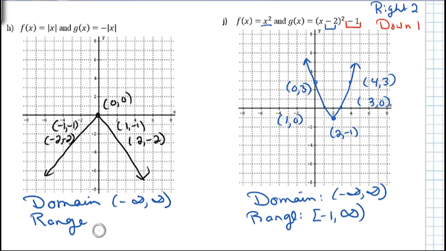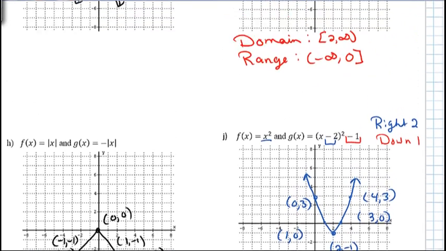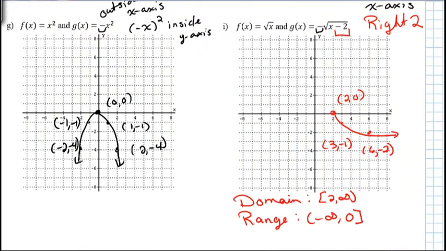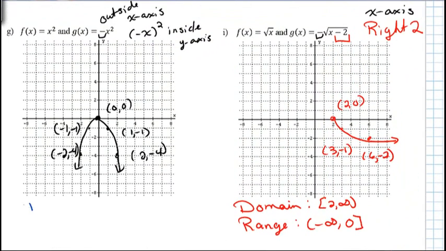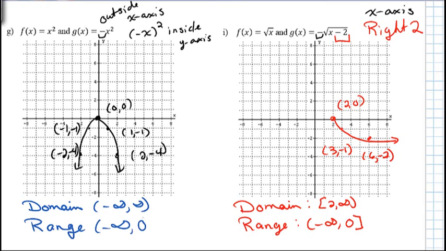And then the range, so it's down here forever, so that's negative infinity. And it doesn't go up forever, though. It stops here at 0. And it includes 0 right there, so we use that square bracket. And the domain and range of this one, same as the last one that we just did. This one goes to the right and left forever, so negative infinity to infinity. And the range, so it goes down forever, so that's negative infinity, but it stops right here at 0. And it includes 0, so we use a square bracket.